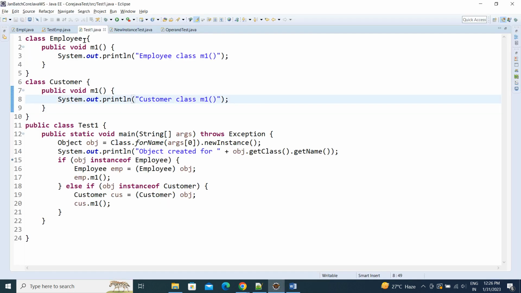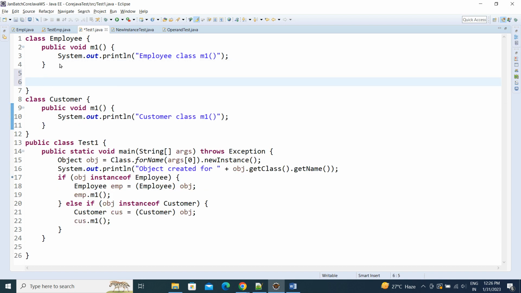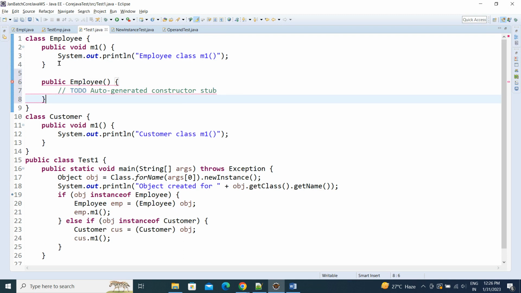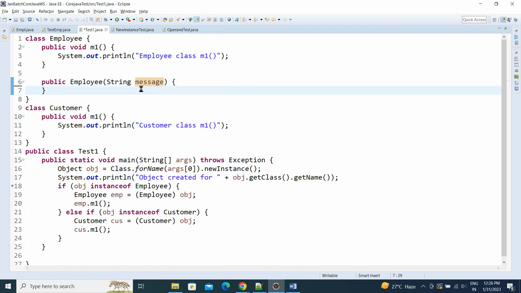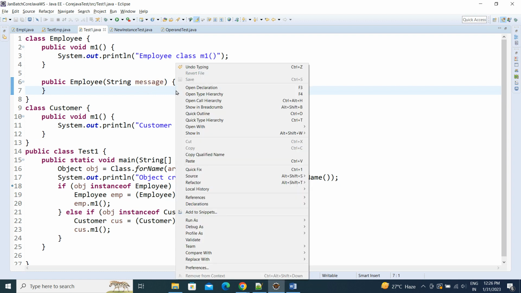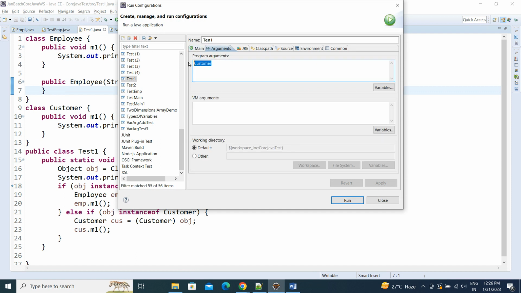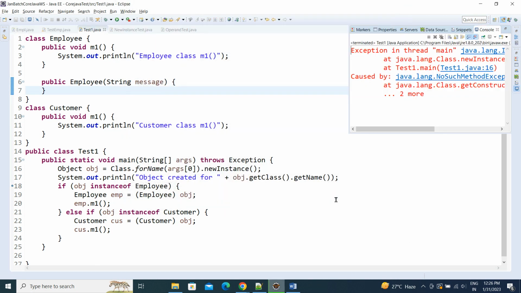Let's say I am giving some parameterized constructor here, a constructor with a string message. Let's leave it. In this case, if I am passing Employee, now let's see.